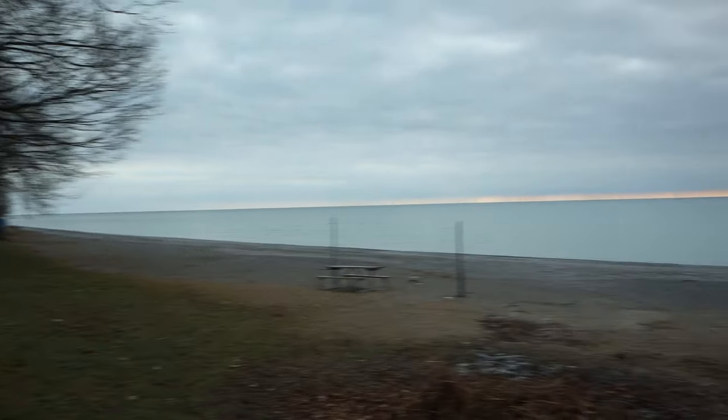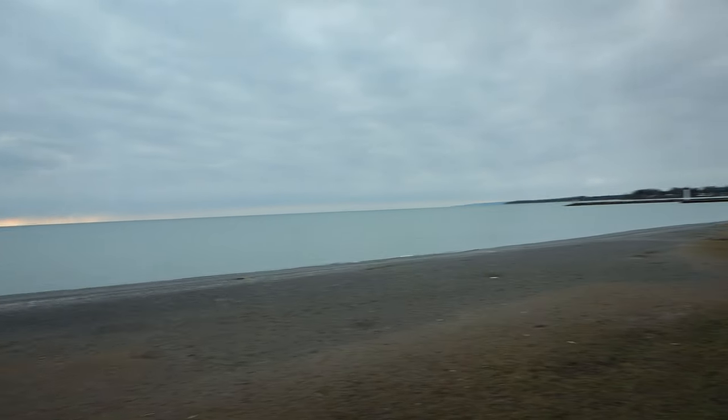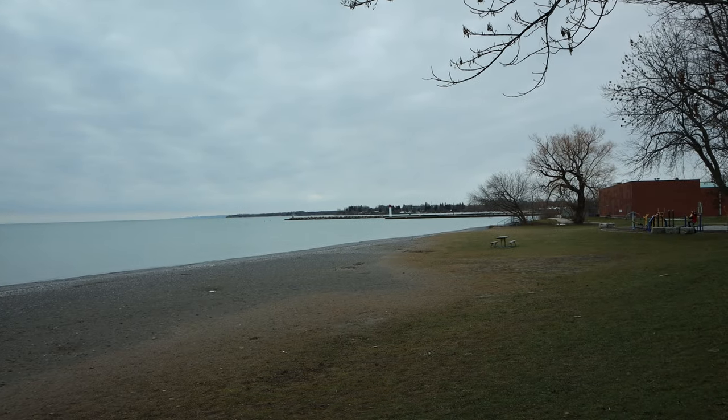No snow whatsoever, just quiet. Everybody is inside even though it's not very cold and it's not a windy day, so it would actually be a good time to be outdoors and play with the kids to get them a little bit tired — that is what I'm trying to do. They are over there.